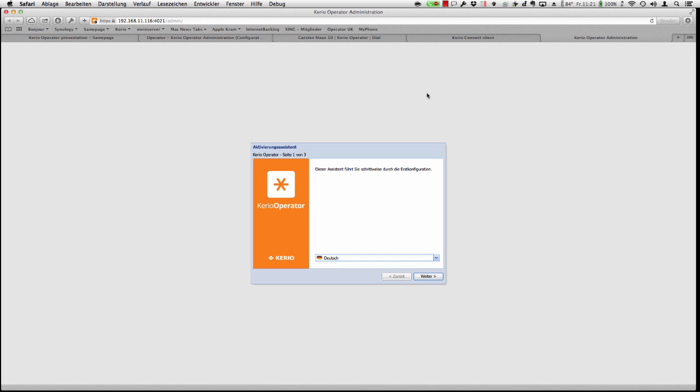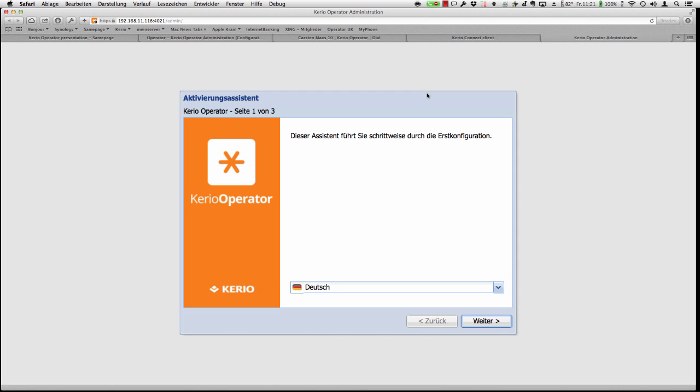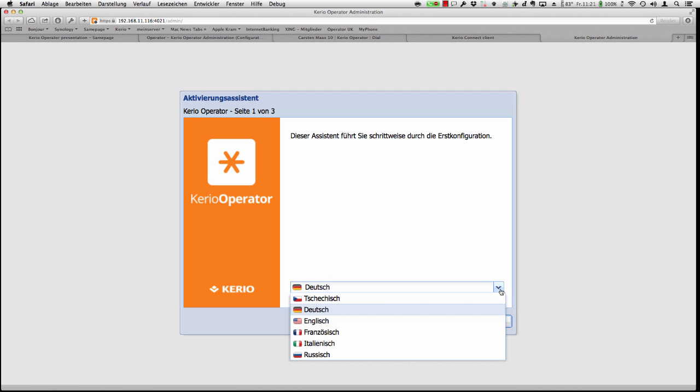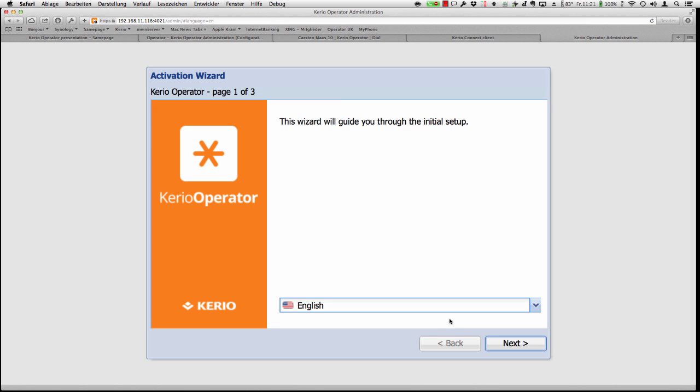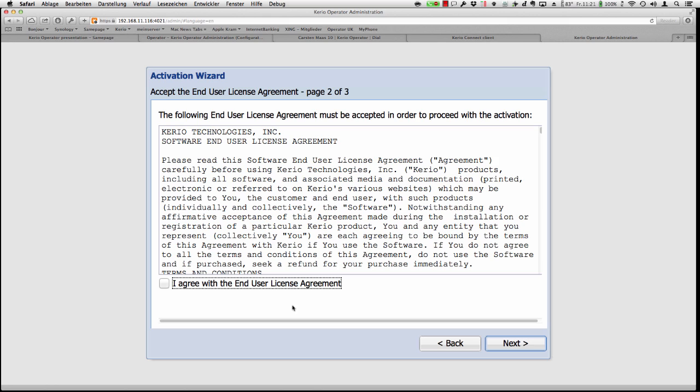And then the activation assistant is presented, and as you can see, it automatically detects the language of your browser. So for better understanding, I'm switching today to English so you can all understand it and not only our German friends. I click next.